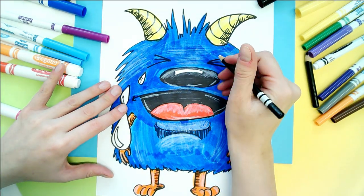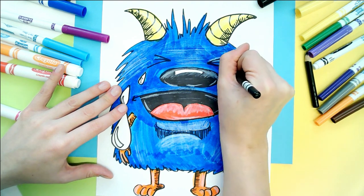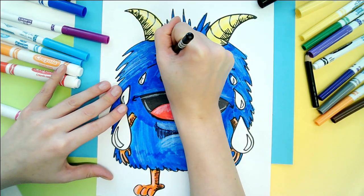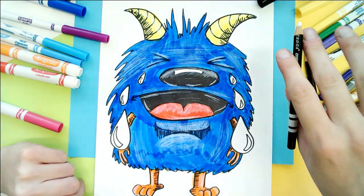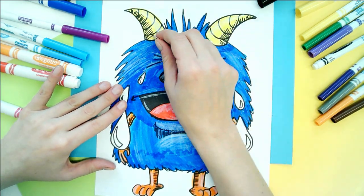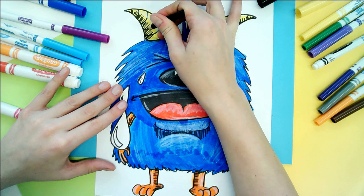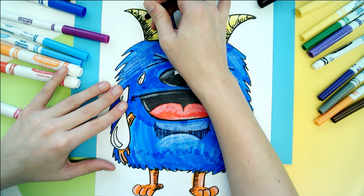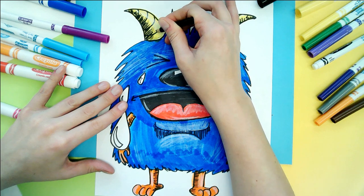Okay, we're going to highlight the eyes. So in between, we're going to set aside that white and exchange it for black. Now I'm going to go and shade all those elements that I just highlighted. So the opposite sides, or where the light is not hitting, we're going to add, very gently, just color and add black. We don't want it to be too dark, just a nice little shadow.